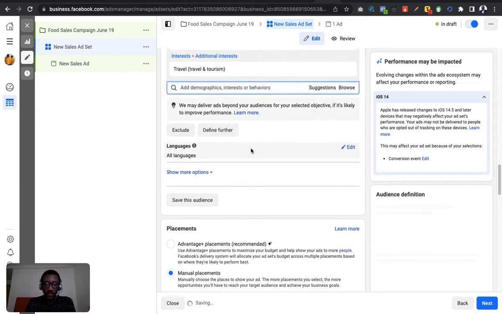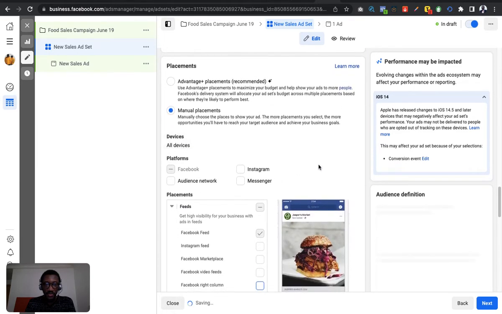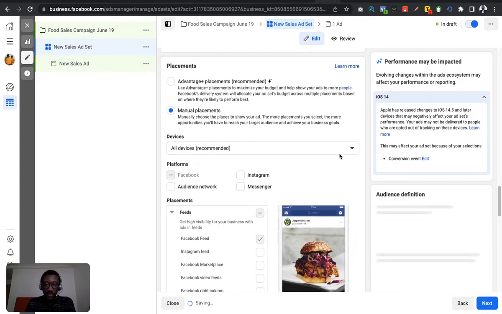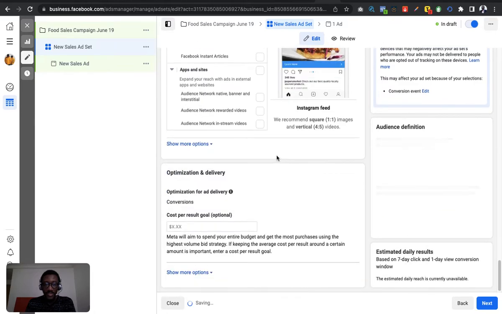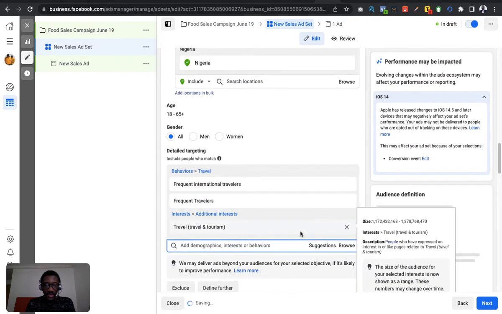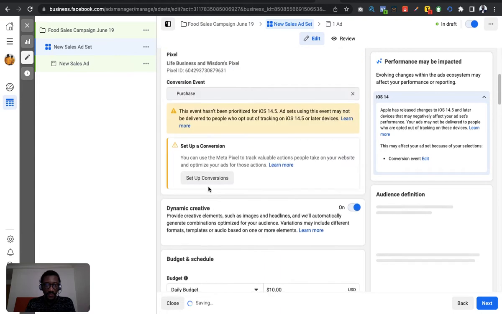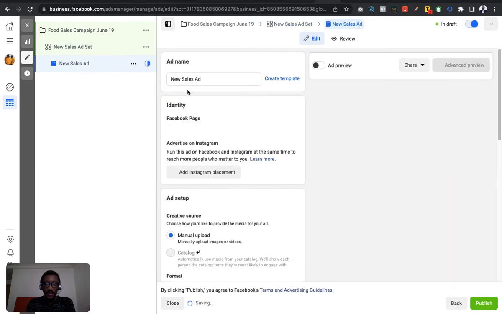So if you want to select which device you want the ad to be shown on, then you can click here, then select either mobile or desktop or both. So that is that about that. We're actually done. I'm not even supposed to be touching on all these things, but I just enjoy doing it. Just leave it. Then you go to the next phase, which is the ad. Click it, then it takes us there. So we are here now.